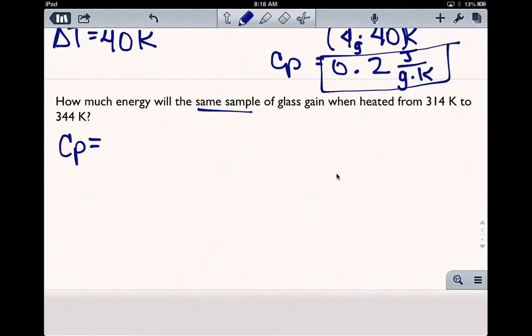So we have just identified what type of glass matter this is by solving for the specific heat in the prior portion of the question. So the specific heat is going to be the same, and the conditions that we're changing is the temperature. So our delta T now is the difference between 344 and 314, which is 40. I'm sorry, 30. Do my arithmetic correctly. 30 Kelvin.